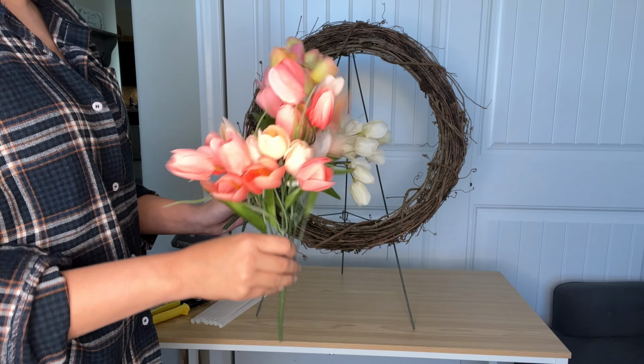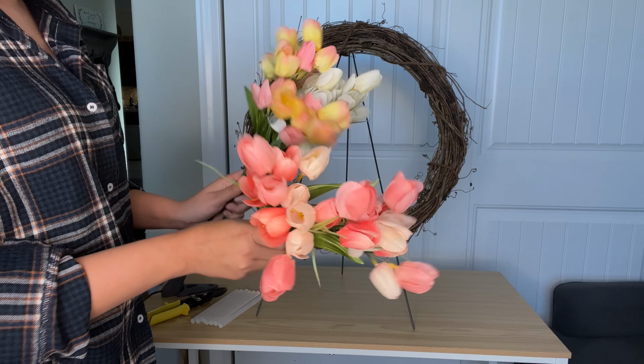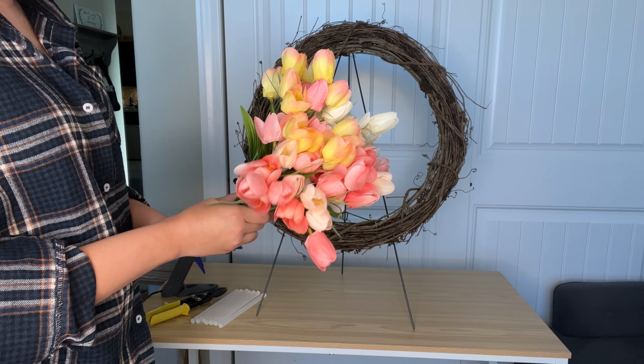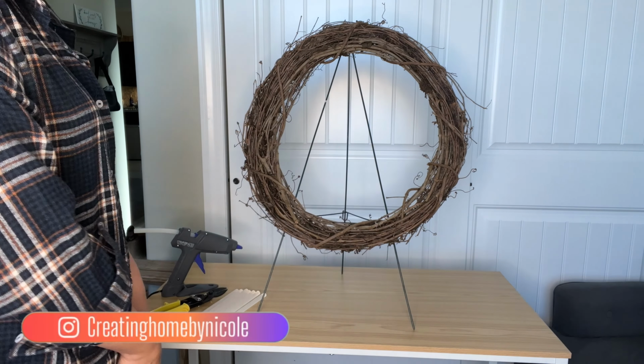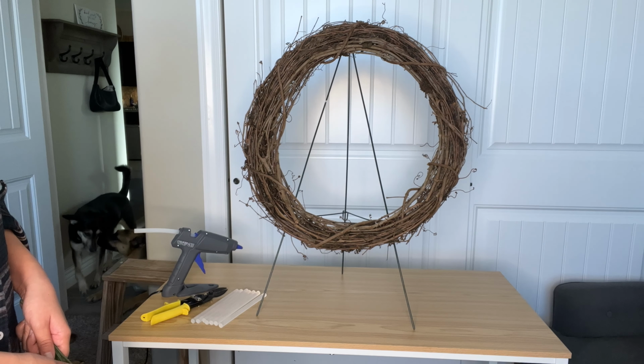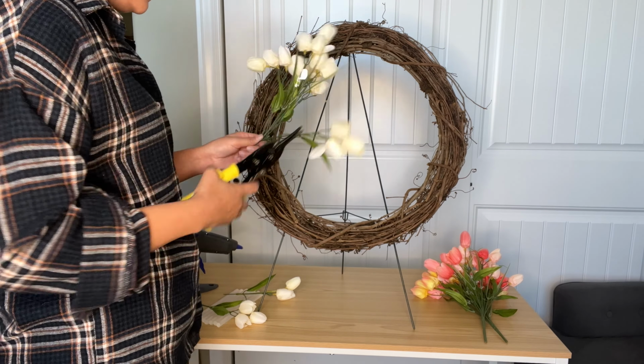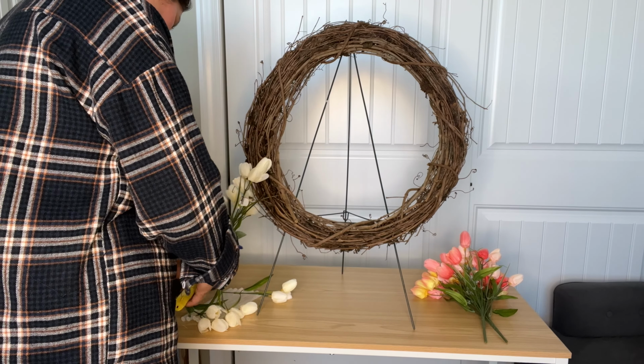As you can tell, they're really big bundles. So I got the white tulips, I got pink tulips, and then pink and yellow tulips. And then I also got this grapevine wreath form. This is a 24-inch form. So I wanted a really big wreath on my front door, and I'm really excited to use this really big form. For this form, I only used 10 of the tulip bundles, guys. So that's a really good deal for this wreath.